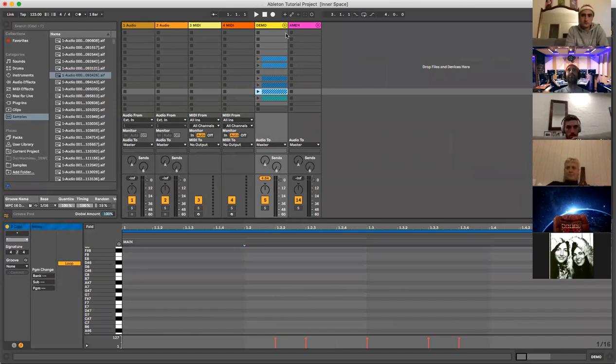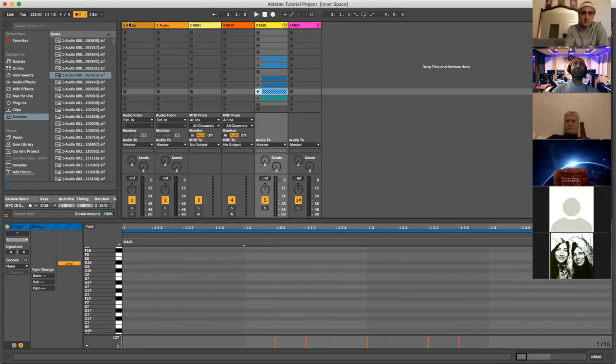And the other view, well, I'll maybe just show you a couple of other things before we move on from this page. So I talked about the quantize setting here. This is a metronome. So if you're recording anything live, you can stick on this metronome. So when I play something, you have the little clicking, which is pretty annoying normally, but if you need something to be in time, that's a good one to have.